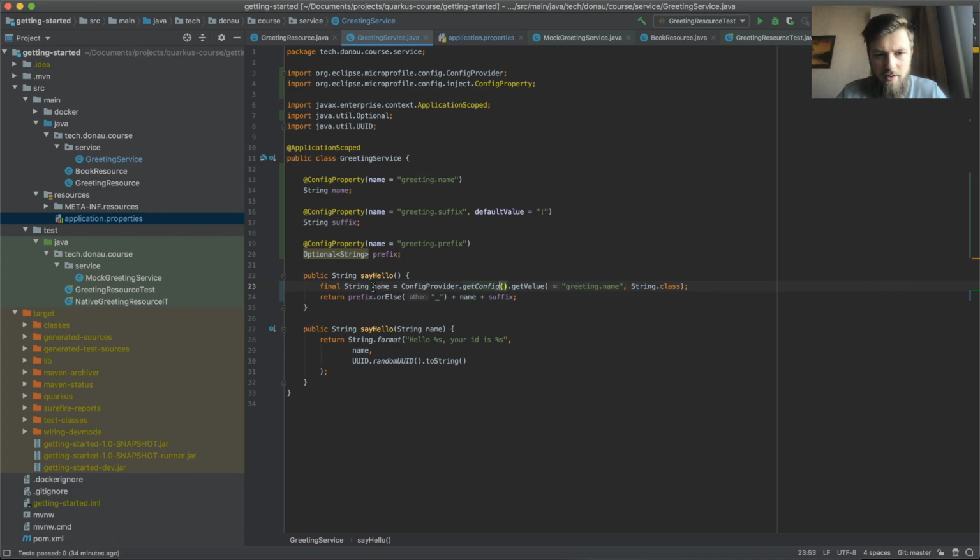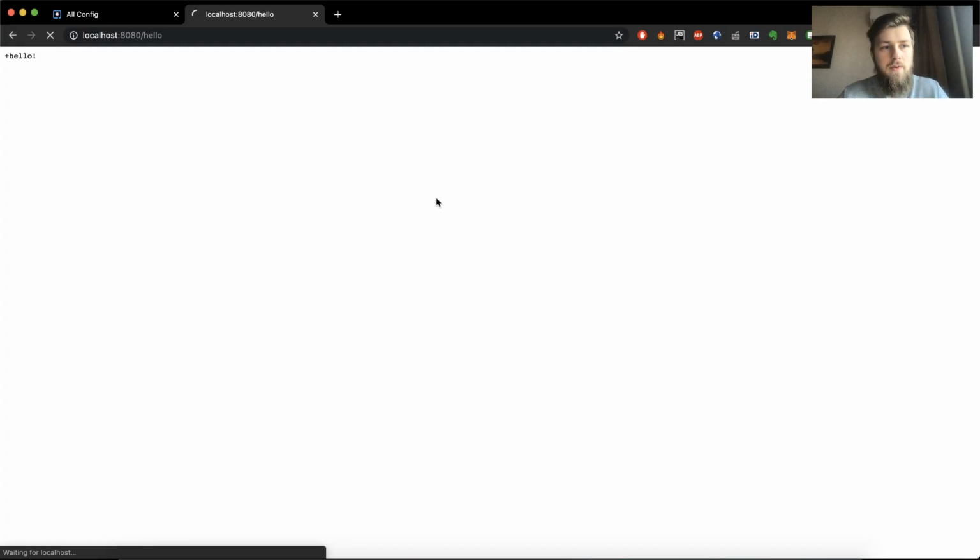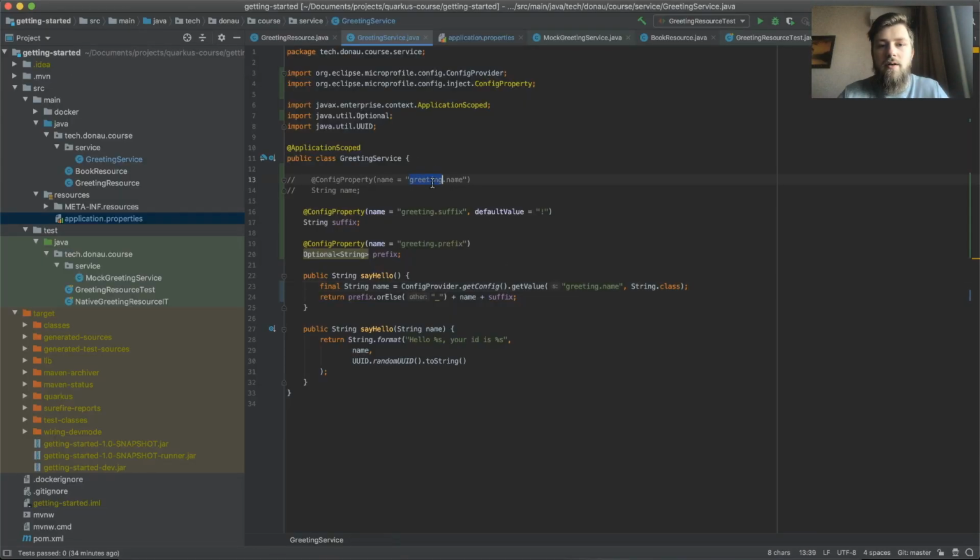Sorry, my keyboard is a MacBook's keyboard, it's the worst thing. So now let's comment it for now. So this is the way you can programmatically access your config, and you can see that if we rerun, you will see that we have a hello here, which is the greeting name. Okay, that's perfect.